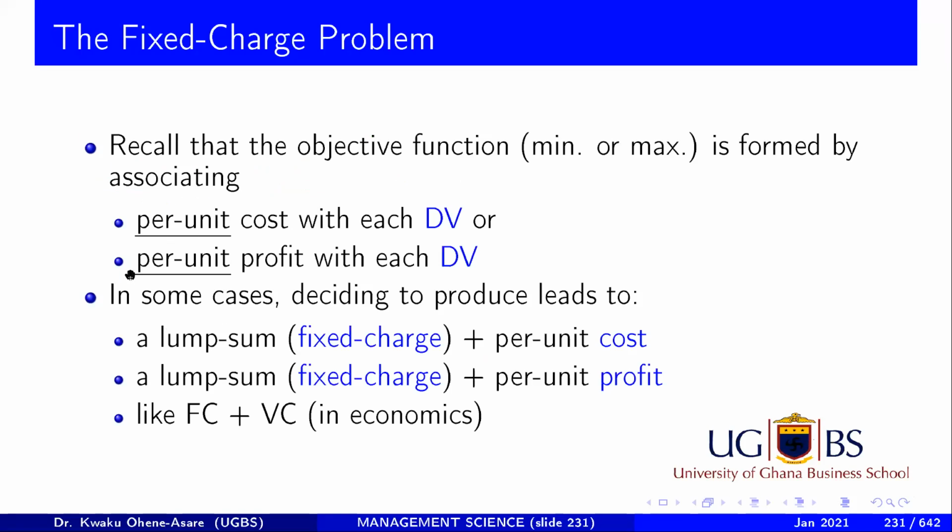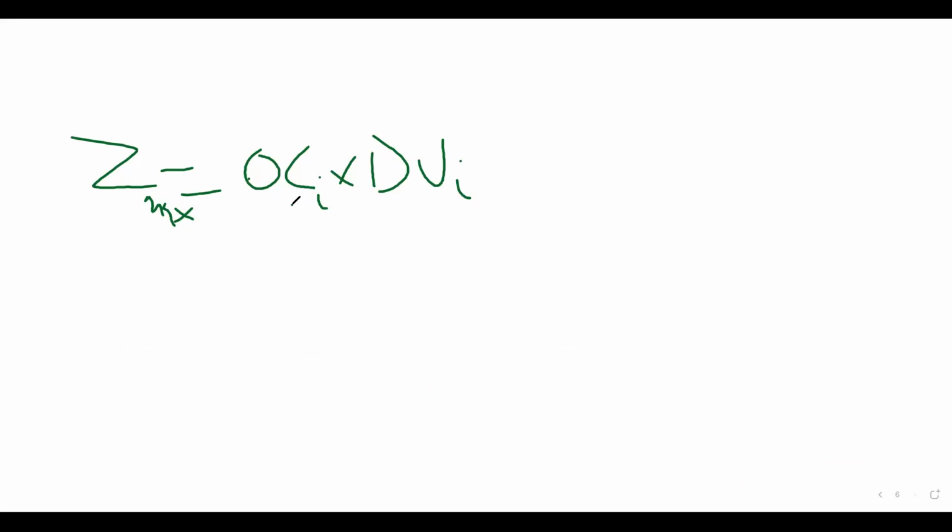That objective coefficient can be a cost, it can be a profit. But in some cases, you have to decide to produce, and that decision to produce will lead to a lump sum tax or a lump sum amount. Now, I want to come back to that. The objective coefficient, and you have to pay attention here because sometimes this can be slightly tricky. The objective coefficient means that it is possible to generate this coefficient provided you are going to produce the decision variable, isn't it? So you see that each decision variable is there because this objective coefficient is there.